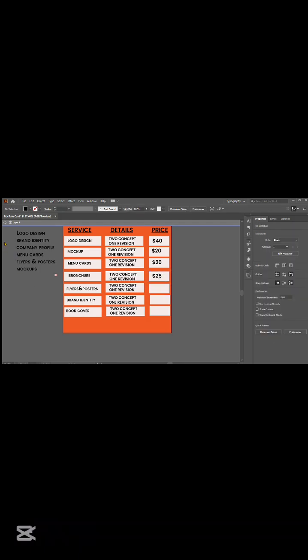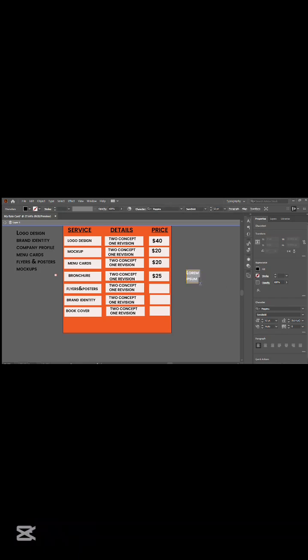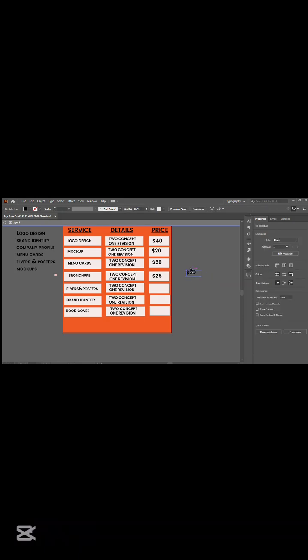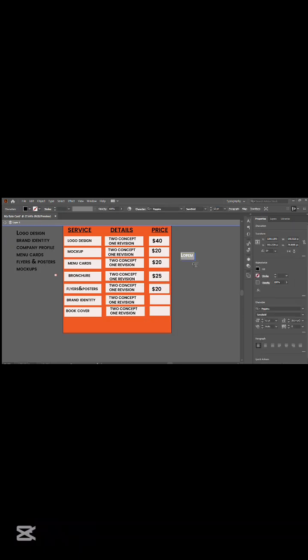Then what else? Want to create ourselves something, let's say flyers and posters, nothing less than $20. You reduce it, you make it at that point. Then we want to create brand identity. Brand identity, you may say $60.